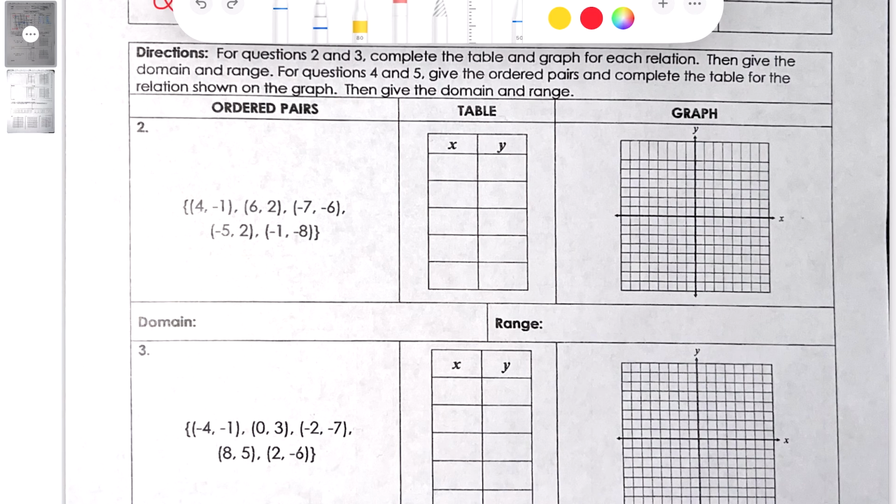So in this case, they gave me ordered pairs. So I'm just going to take each one of these and put them in the table here. So for the ordered pairs, remember, goes x, y, x, y, x, y. It just goes over and over again, which is why we call them ordered pairs. They're always in order. Let me get rid of those x, y's just because they're a little funky looking.